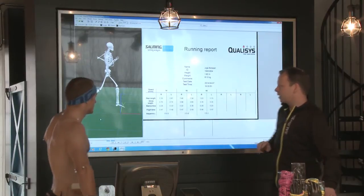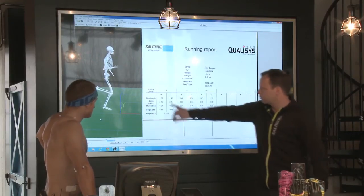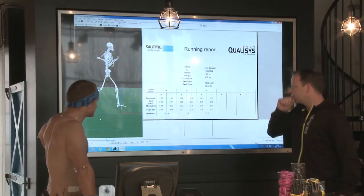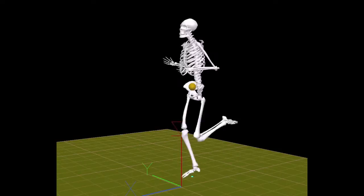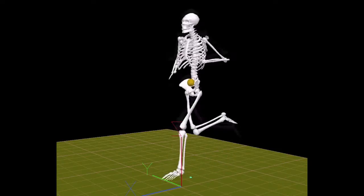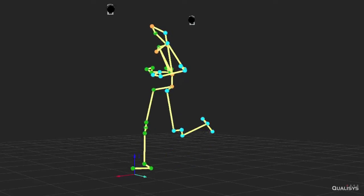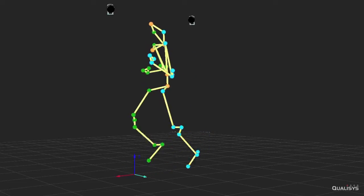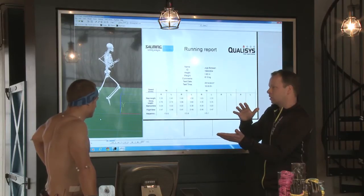Looking at the basic running parameters — you get 4.20, 3.40, and 3.20 pace with the right and left leg. At the 3.40 speed, you got the step length. You have a longer step length on your left by one decimeter. Your cadence is almost 175 and it should be around 180. You can also see the stance time, which is the contact time — there's a small difference because you have a longer contact time on your left foot compared to the right. And you get longer step length on the left as well, meaning longer contact with the floor. When you run, you don't want long contact time — you want to hit the floor and get off it, flying as much as possible.